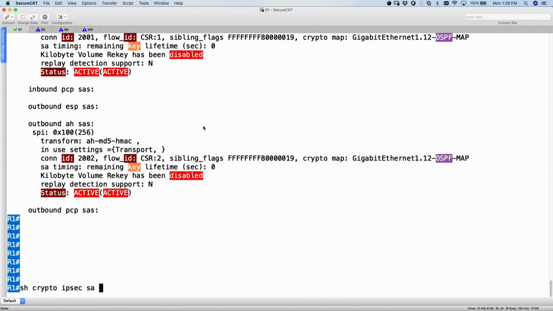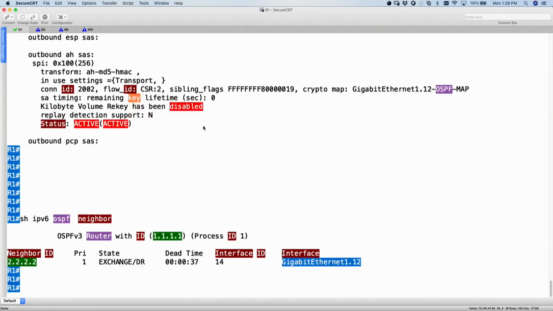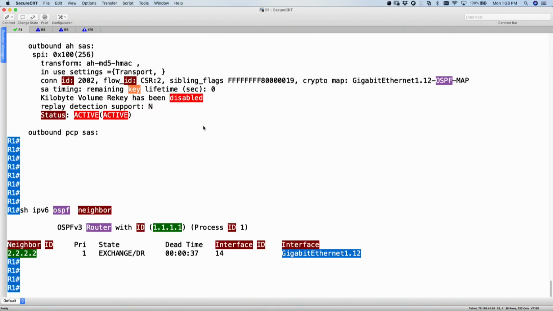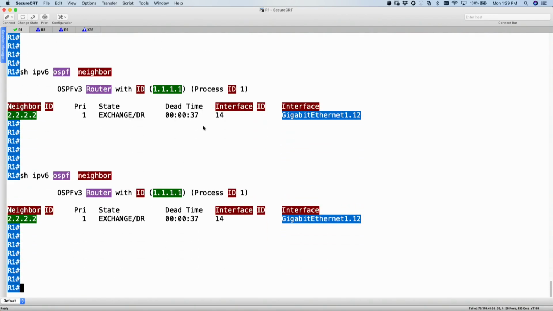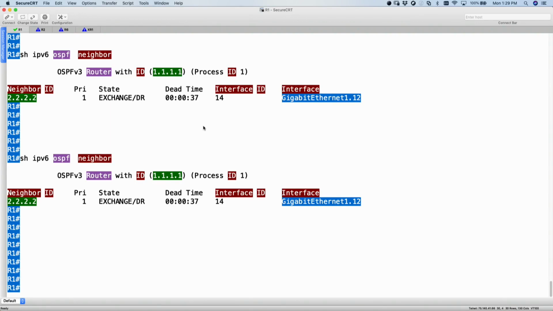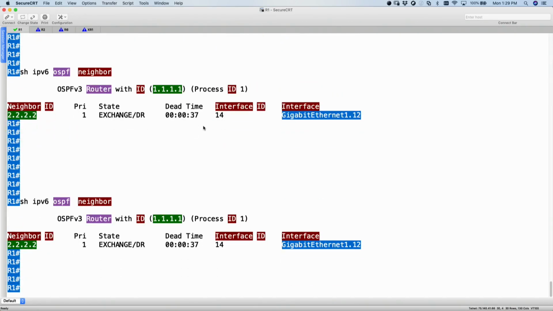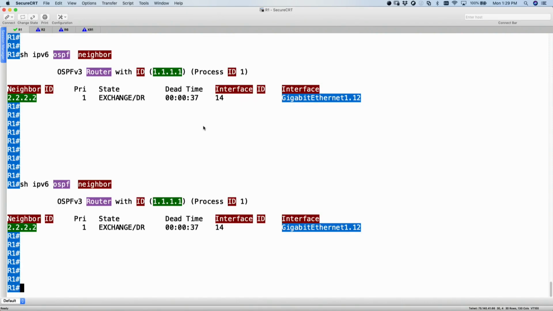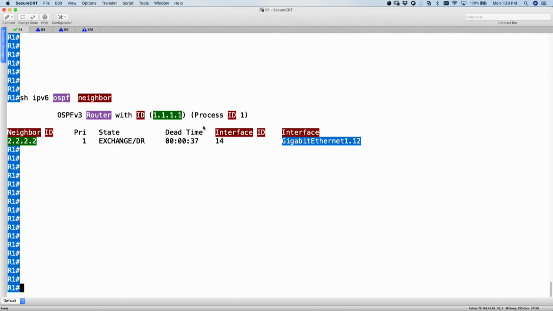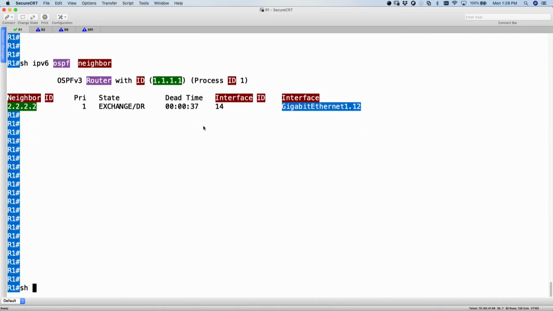Let's verify if my OSPF neighborship came back up. It is still in the exchange state. Probably the DR was being elected. As you know, from a convergence perspective, you should change your network type to maybe point-to-point instead of letting it be broadcast, because the convergence would be slower, because in a broadcast segment, a DR has to be elected. Let's go back to router 2.